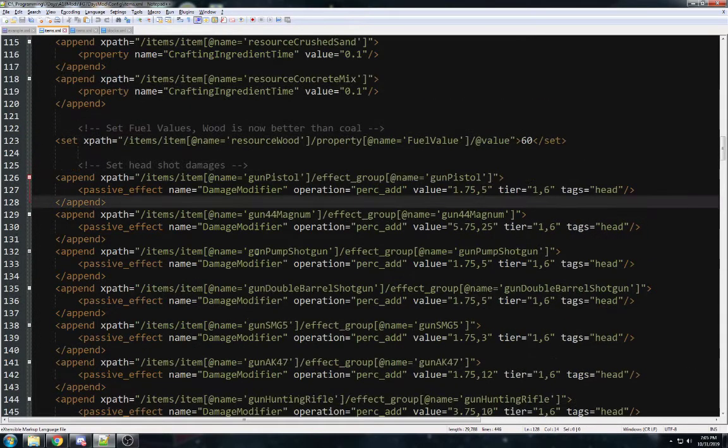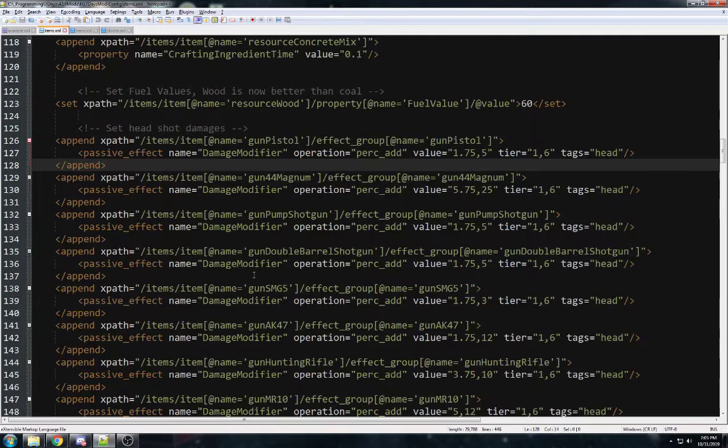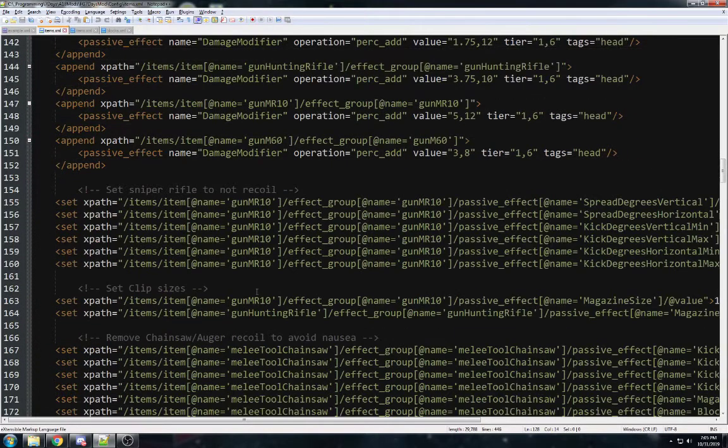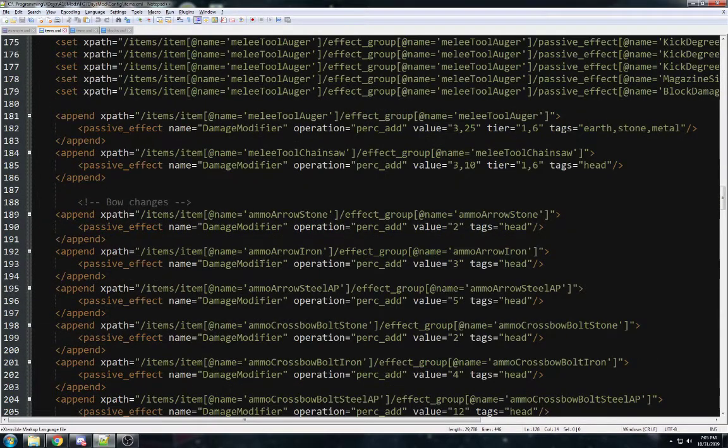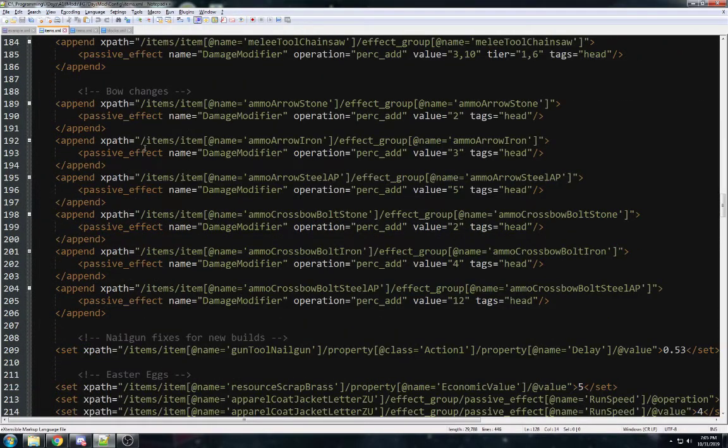So I just go through all of the guns and affect all of the damage modifiers. And then I add the same sort of effect to the bows and the crossbows, because when you shoot a bow, the bow itself doesn't really apply headshot damage. It's an arrow. So it's the arrow that actually does the damage.